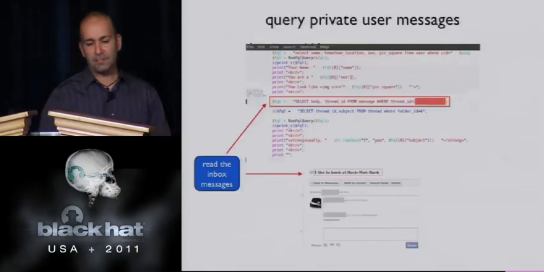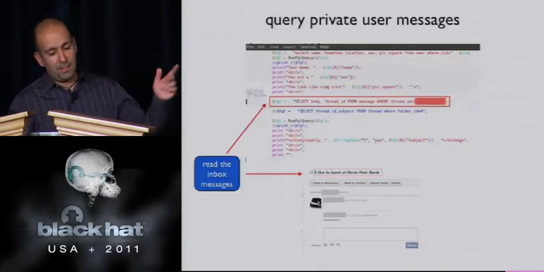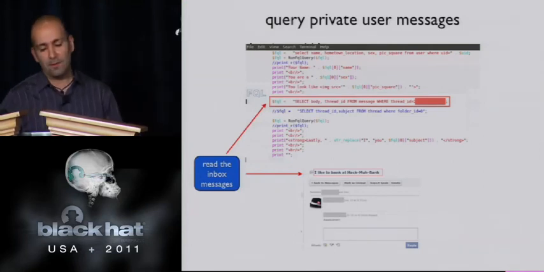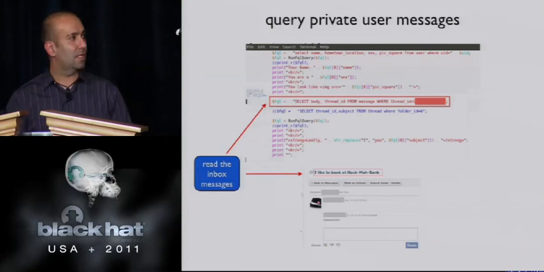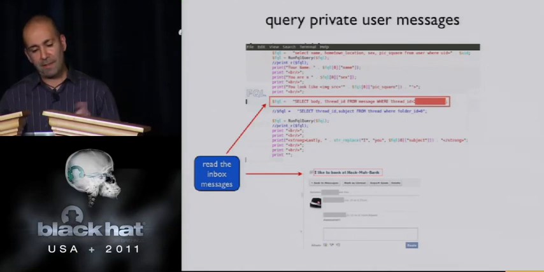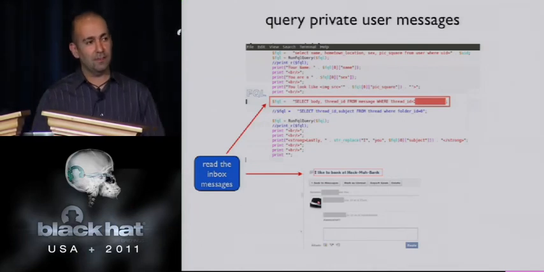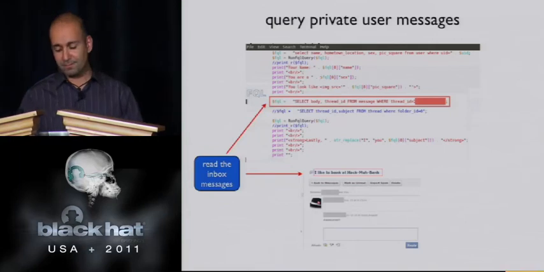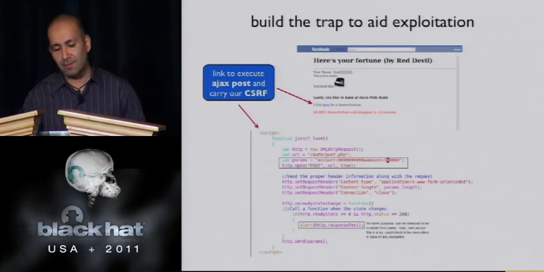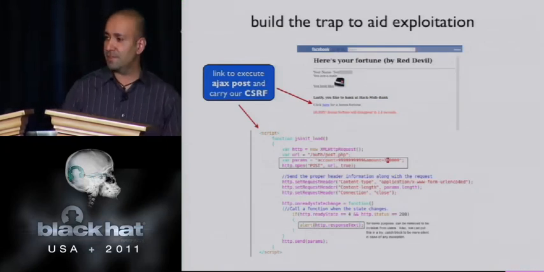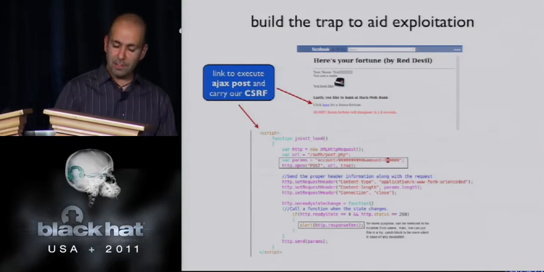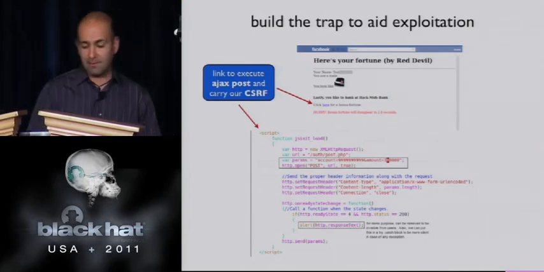So once that has been established, as you can see here, we're running a simple Facebook query language query, which is FQL, to read all the inbox messages of the user. We could stop here, but we found one of interest. The user is talking to somebody else about his banking preference. And we use that, in this use case again, to build a trap to execute our cross-site request forgery attack to post an AJAX post script to transfer funds from one account to another.